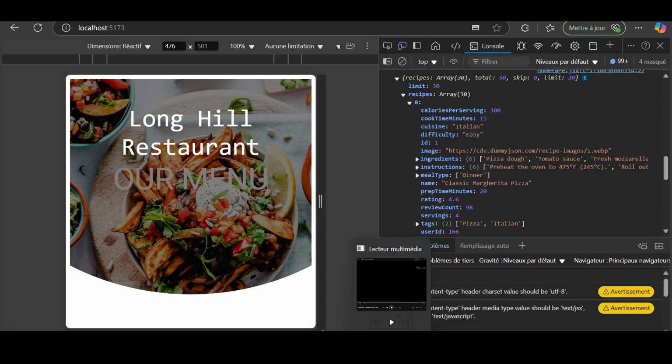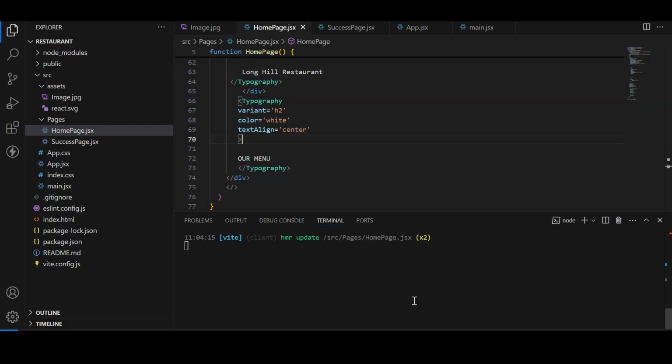Okay, not really good. So let's check the design. I forgot to do something. Okay, so text align, let's say margin top should come, margin top.